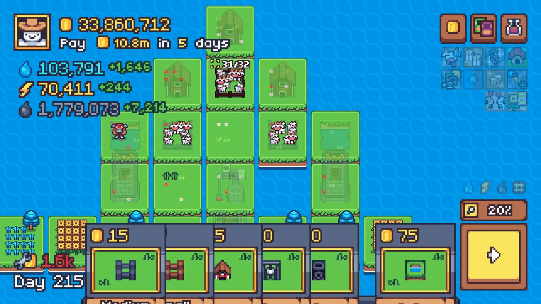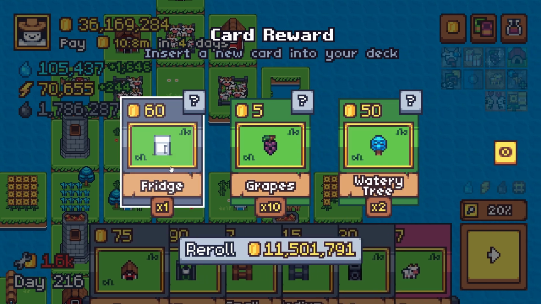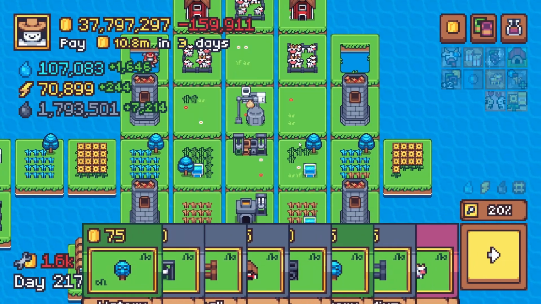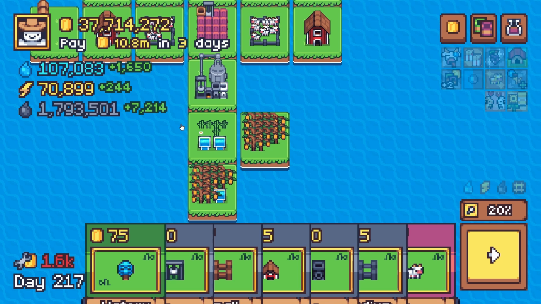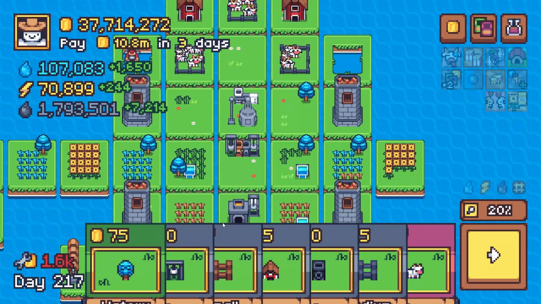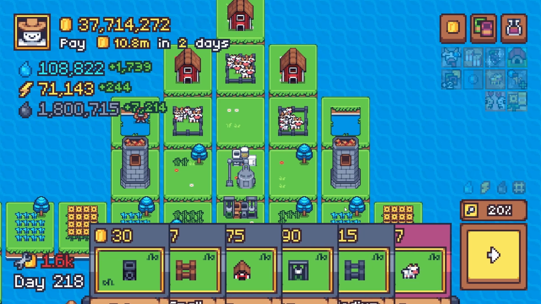We're making a lot of money, that's for sure. Blue wheat, fuel corn, another fridge, watery tree. I mean, we could go with the watery tree, and the play certainly would be to take arboreal bounty if it becomes available, but then you kind of lose out big time on your cocoa trees, right? But it's an option. So I can kind of get my watery trees in place here. We'll see if we can make some magic happen.